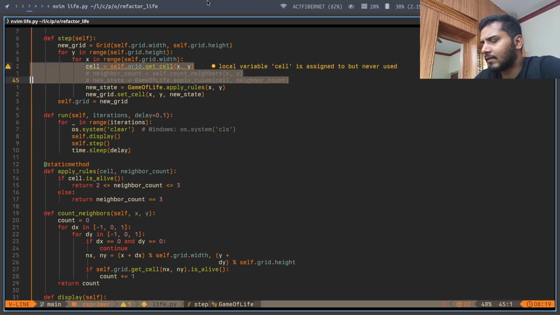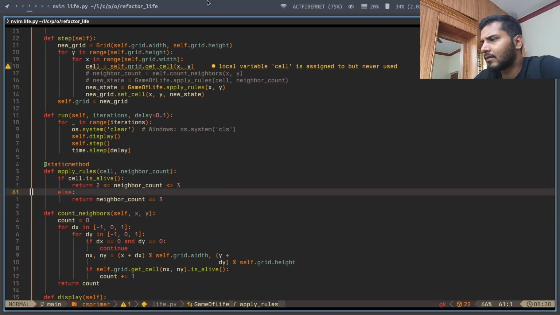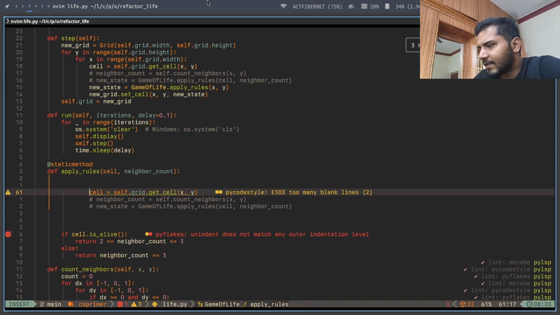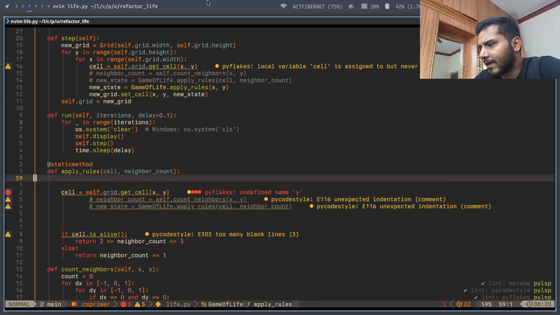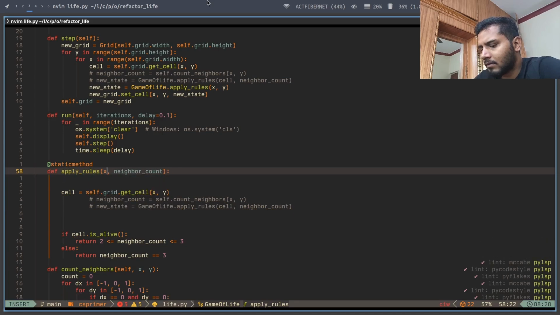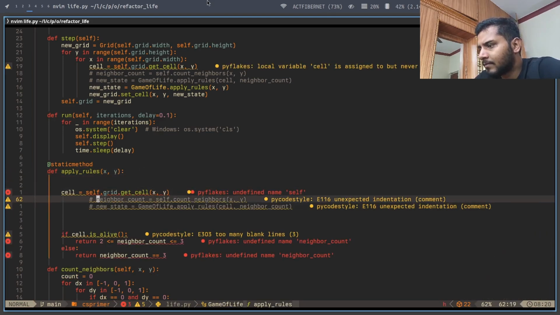Now cell, apply rules. Okay, so the cell is self dot grid x comma y, and you need a neighbor count. Neighbor count is self dot count neighbors xy.